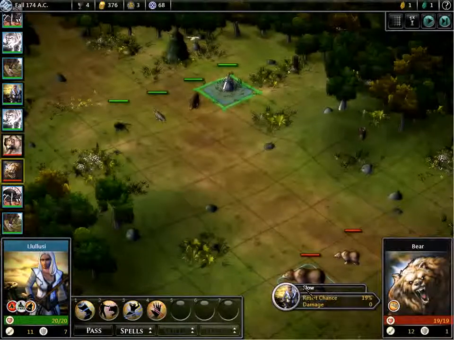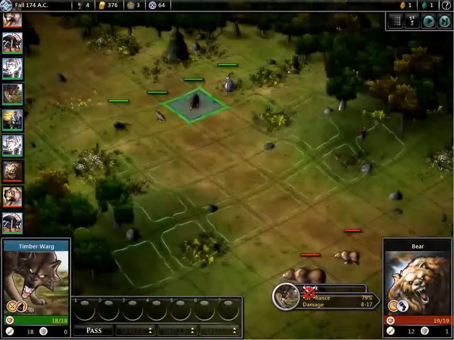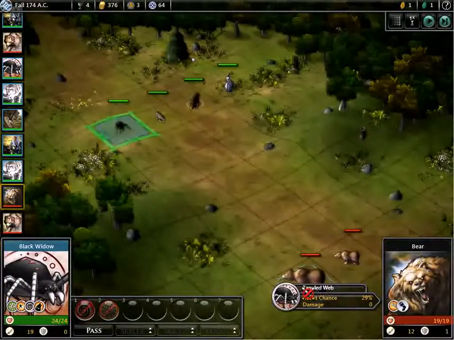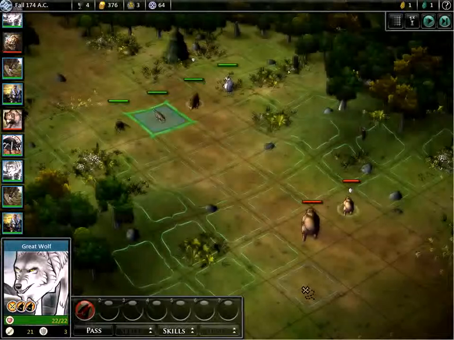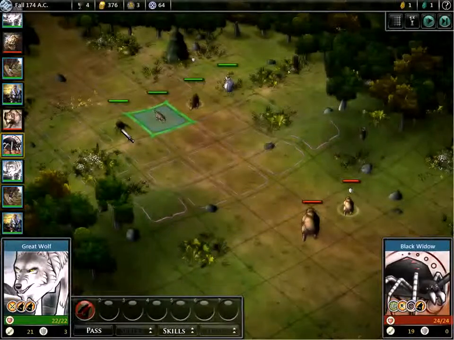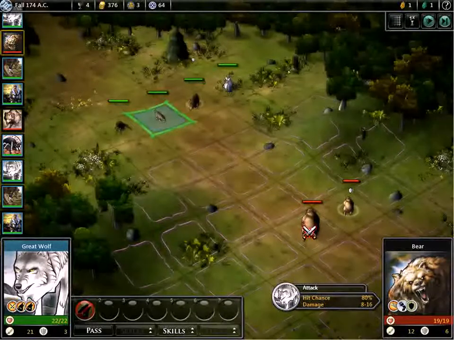I'm going to protect myself with a slow spell on the full bear. And I keep my attack units back for now. It resisted the web, unfortunately. Who's the best tank for now? The Temper Warg has 5 defense, but 18 hit points. The Black Widow has 24 hit points. That bear is just a menace.